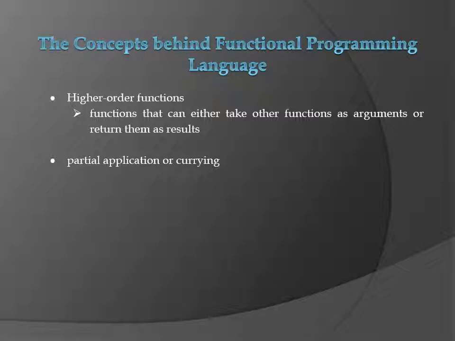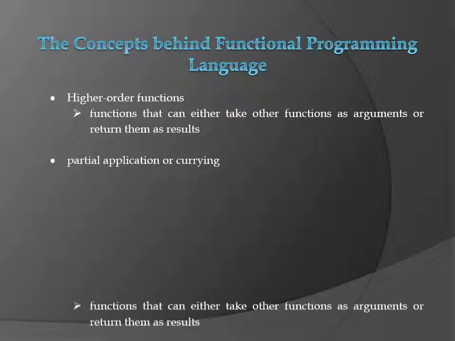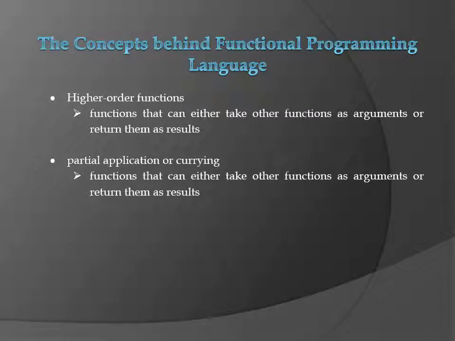Higher-order functions enable partial application and currying, a technique in which a function is applied to its arguments one at a time, with each application returning a new function that accepts the next argument. This allows one to syntactically express, for example, the successor function as the addition operator partially applied to the natural number 1.